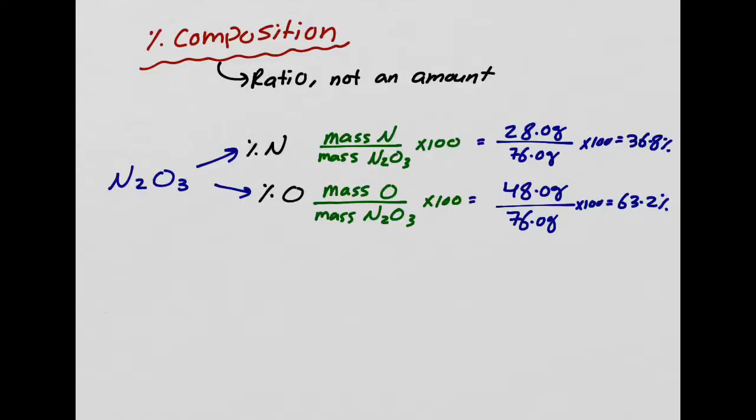Okay. Now technically, you didn't need to calculate the mass of oxygen. Why? If I add these 2 together, I get 100%. So I could just subtract 36.8 from 100% because you only have nitrogen and oxygen. If nitrogen is 36.8%, oxygen has to be the rest, so together they have to be 100%. Percent usually means mass percent. Percent is a ratio, right? And it has to end up being 100%. So far so good? Okay, so that's percent composition.